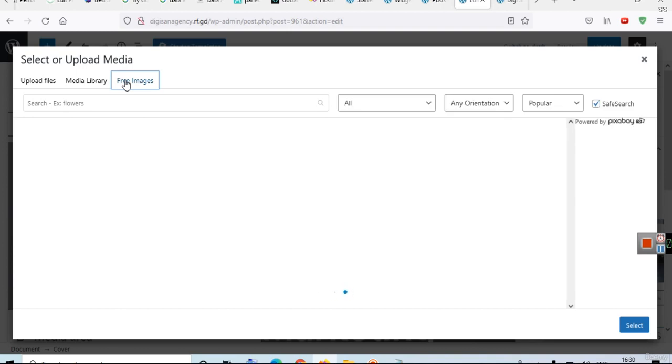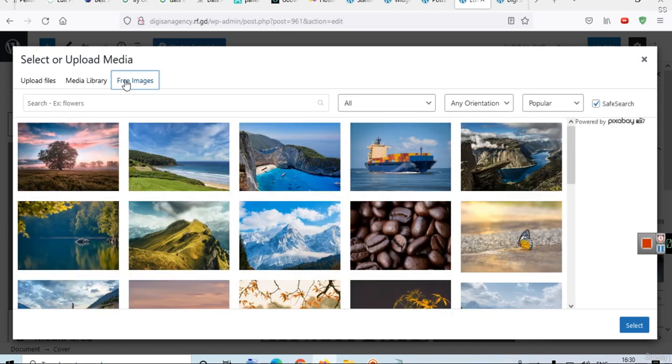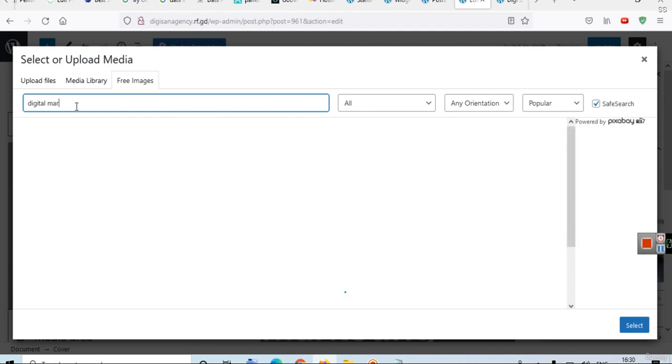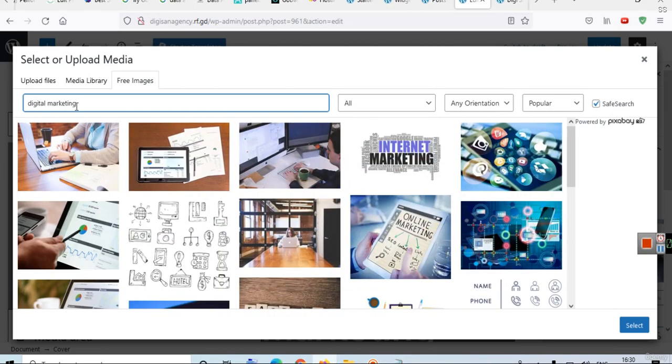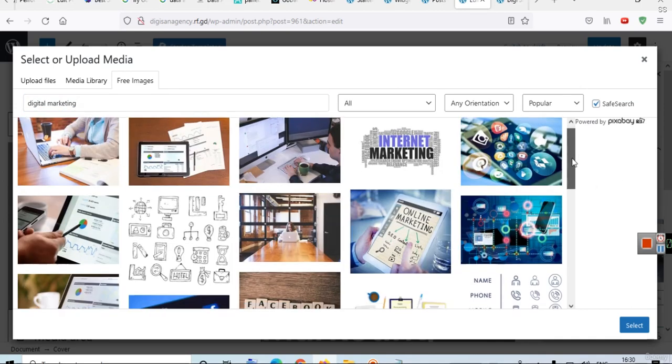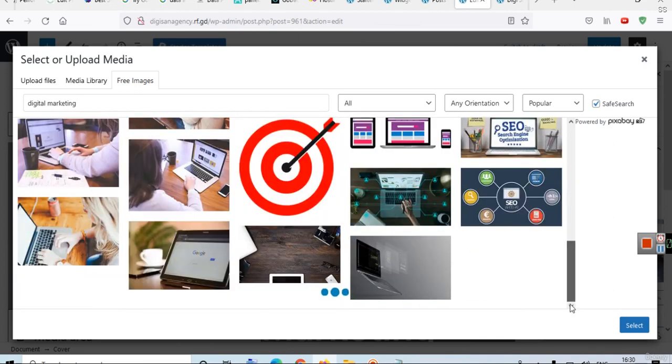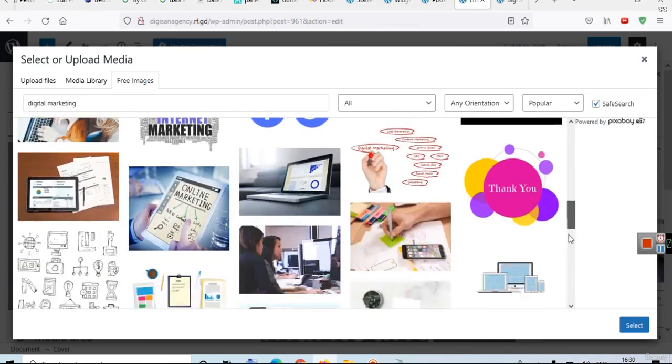Here you will see some free images also provided by different vendors. Let's type digital marketing here, because we are building something for digital marketing. So you can download these images from Pixabay, you can download an image from anywhere, or even if you have your own agency's image, you can put your agency image here, or we can provide some random image here.